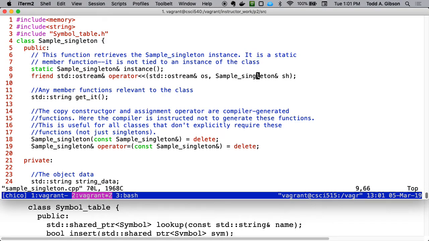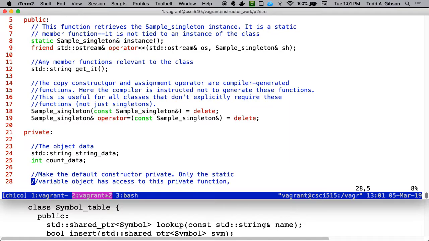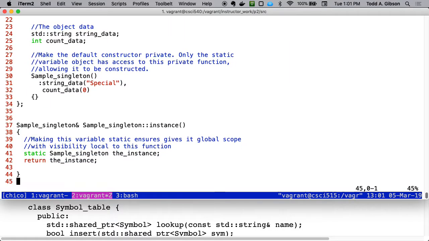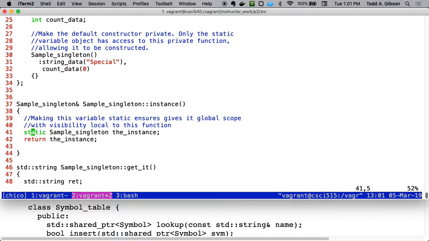So that's what's being taken advantage of with that sample singleton, is that this member function is basically creating one of these objects, and we want that object to be the only one that ever exists.